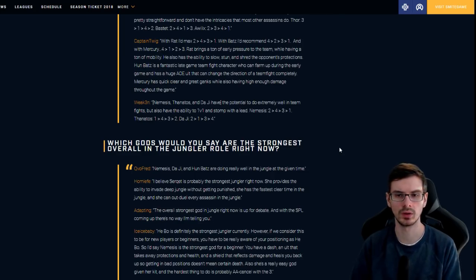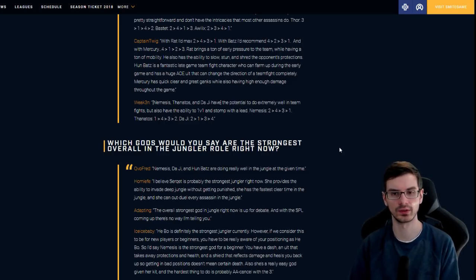Daji 2-1-3-4. With Daji, I will say her leveling order is a bit awkward in the sense that most of the damage in fights comes from a 1, but a 2 is better for clearing. Right now, you can sometimes get away with like 4 points in the 2 and then maxing the 1. And also, you can consider putting more points into the ultimate earlier on.